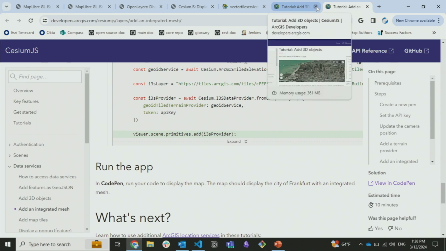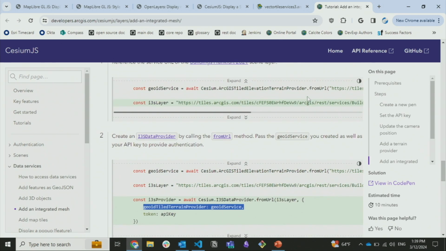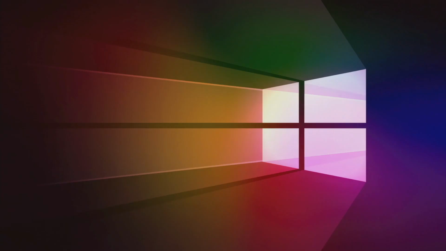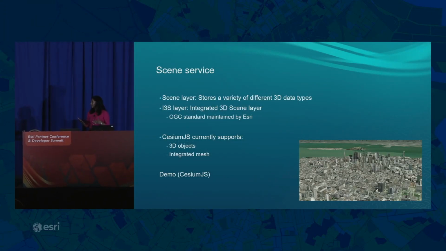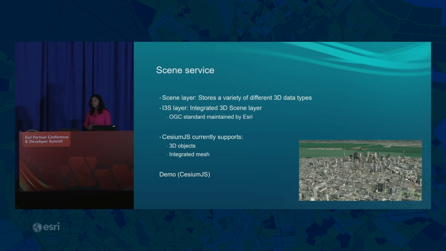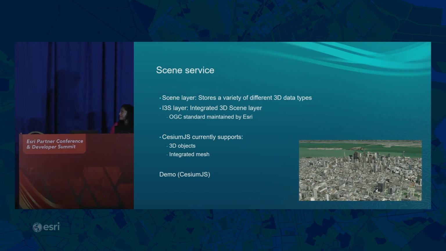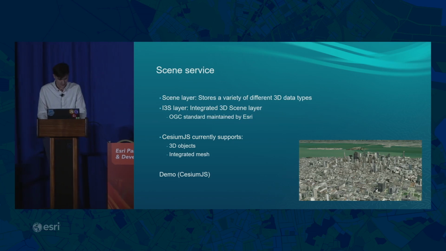So that was scene layers, 3D object and integrated mesh. I think that was all the data types that we have for today. I will say that even though CesiumJS doesn't support vector tile layers natively, with the new static basemap tile service that will be coming out in beta soon, you will be able to access some of the pre-rendered map tiles, so navigation, streets, and others. So that is a feature to look out for as well. That's a great point. So we'll actually be able to get the basemap styles in Cesium instead of just ArcGIS satellite. That's perfect.